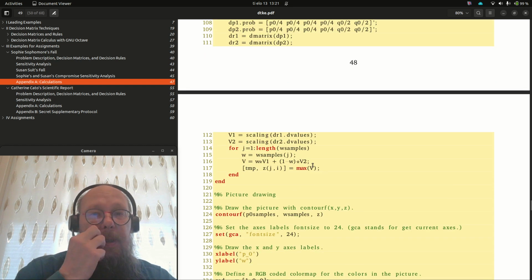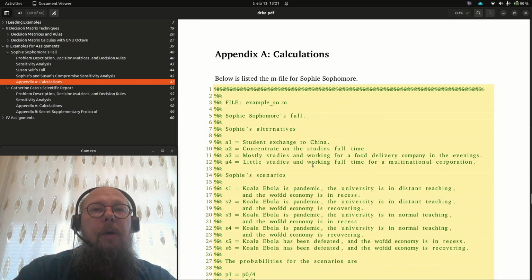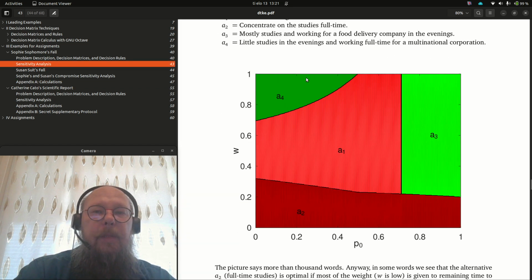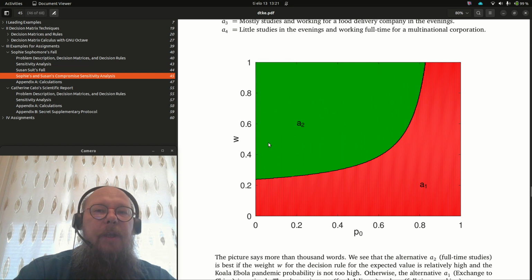So that was the file for Sophie Sophomore that plotted this picture. Let us then look at the file for Susan Suite. So Susan Suite had this picture, so the next file shows how this picture was calculated.